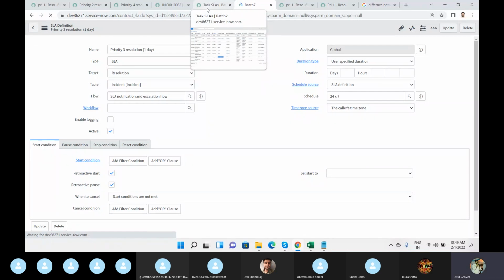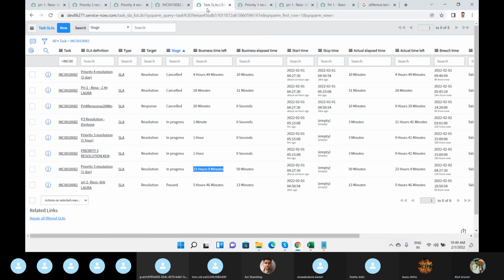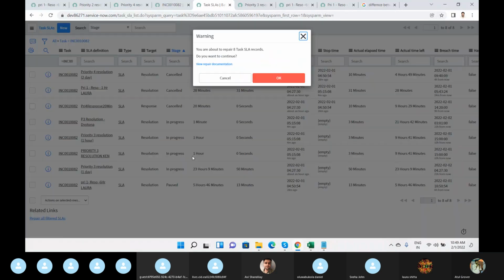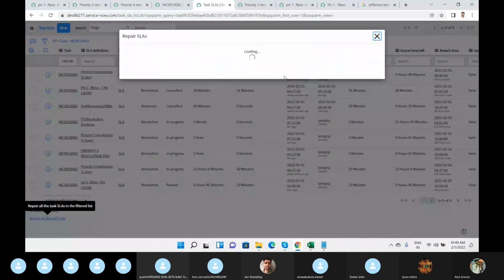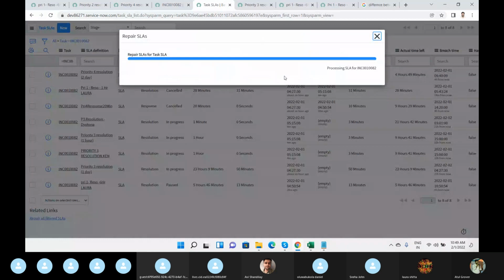So don't be confused why it's showing this time. Better go to the SLA definition. Also, I'm thinking of it from the business perspective. If you say it's retroactive, and the original P1 SLA has 28 hours, 28 minutes before it breaches, or 20 minutes in this case, and you attach a new SLA that is supposed to breach in 23 hours, do we still have to stick to that 20 minutes?